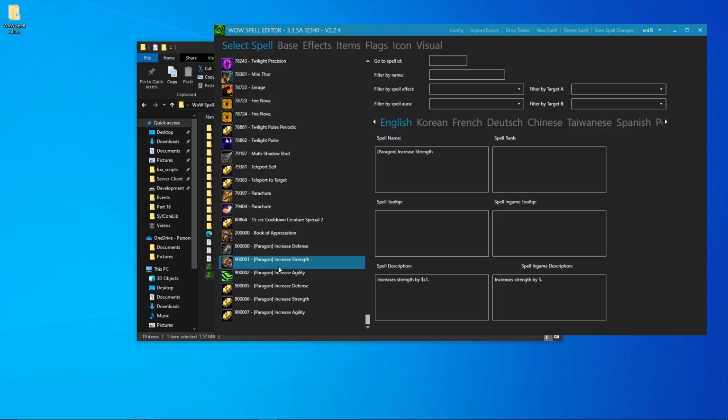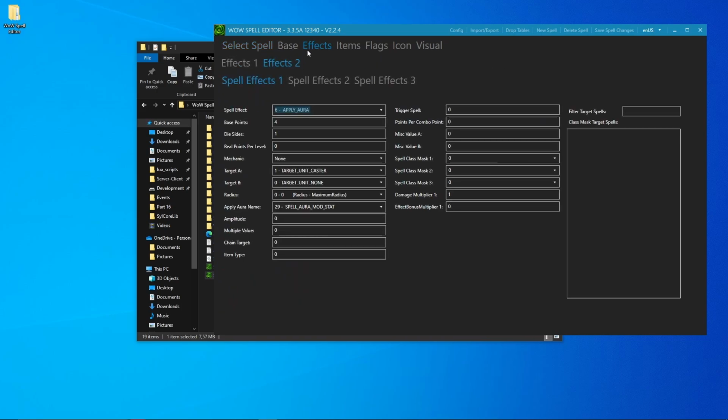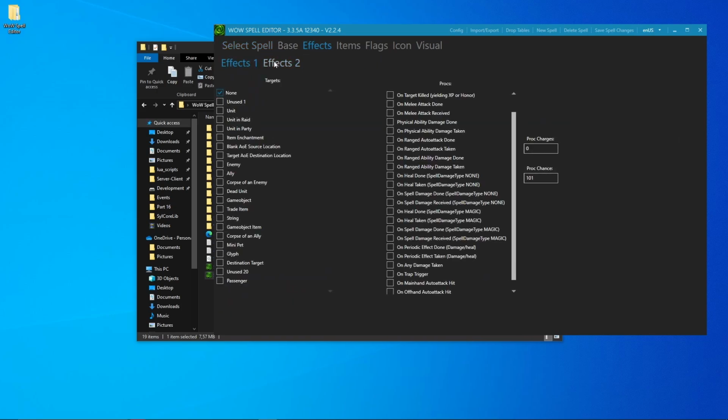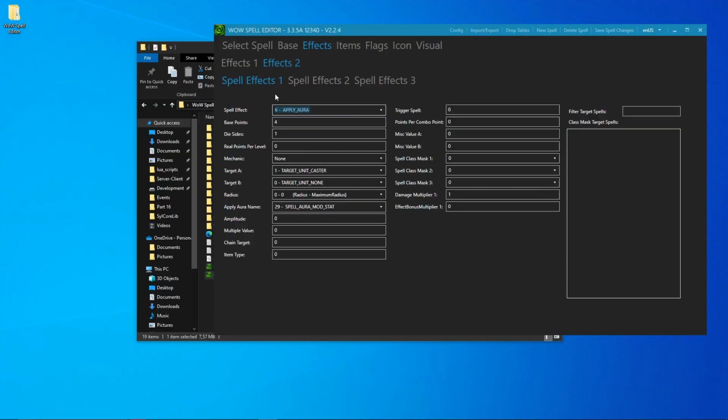So let's jump back into the increased strength again, and then to effects, and effects 2, and spell effects. And then just make sure everything is basically the same here. Besides the 29 now, because this is a spell aura mod stat. So set it to 29.